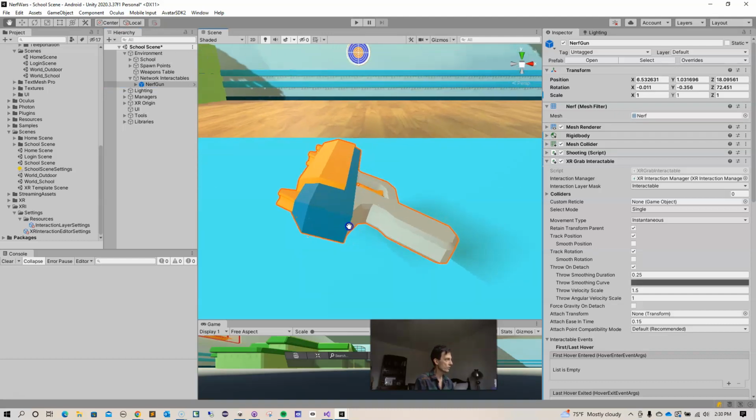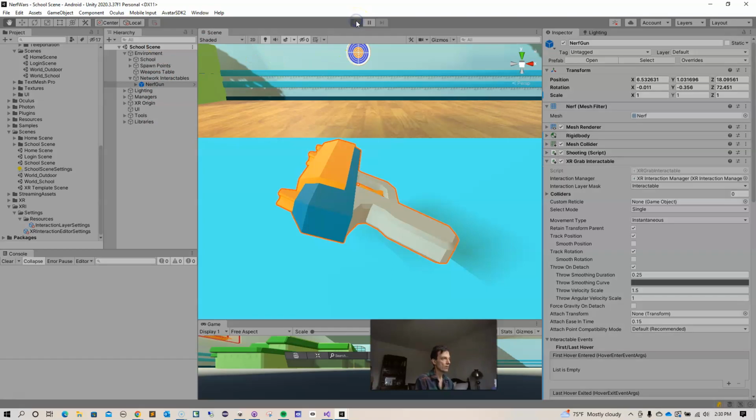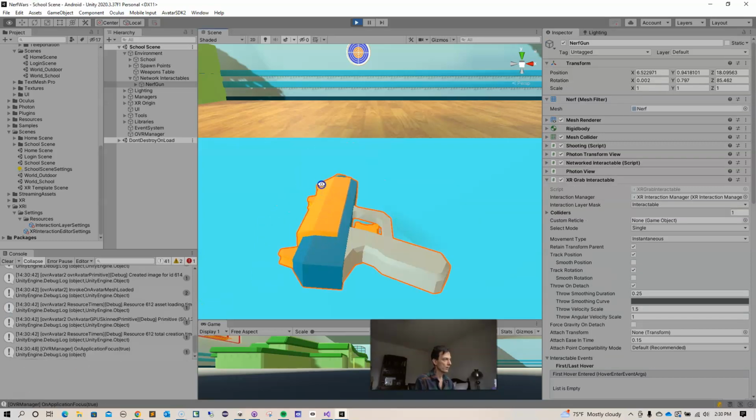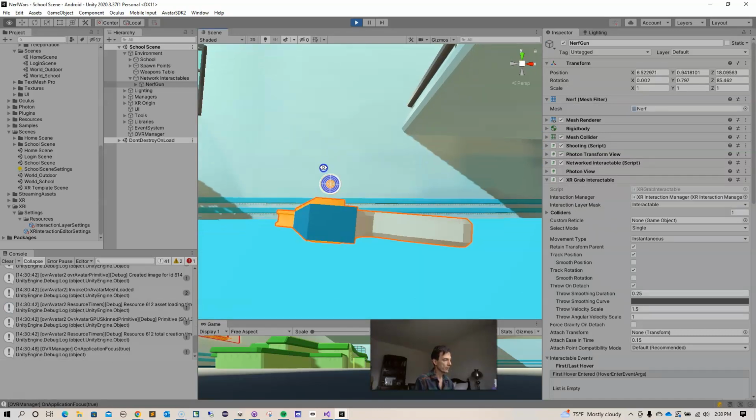I may want to reset the transform due to gravity, so I want to save my school scene. This school scene again. The gun is going to probably set up in a slightly different location. Let's see. It's running.